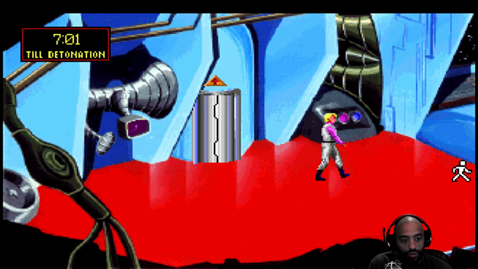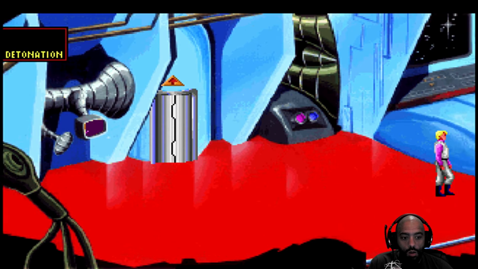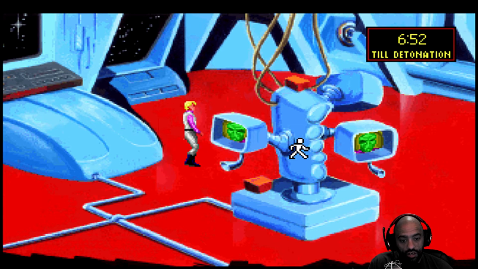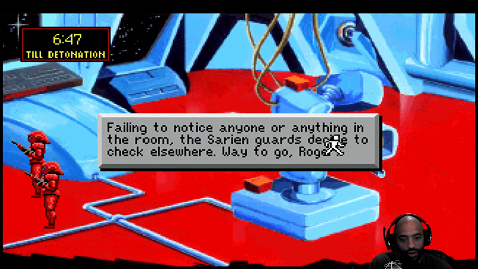We gotta find a space that we can hide. I know this is stupid, but this is the logic of these kind of games. Let's see if I can stand right here. Yep. The logic of a video game.